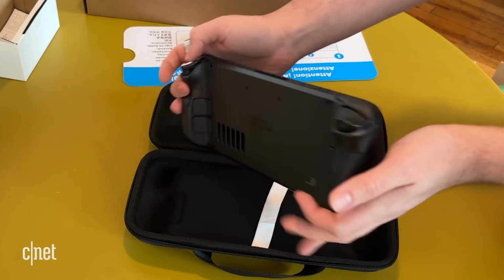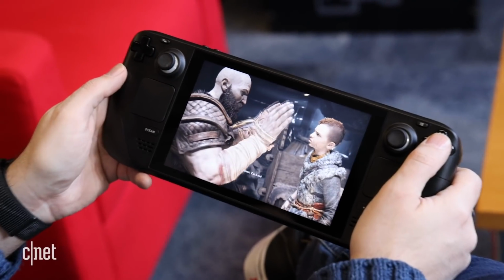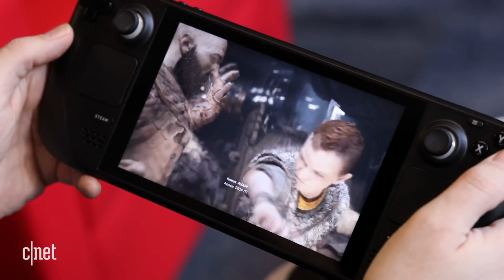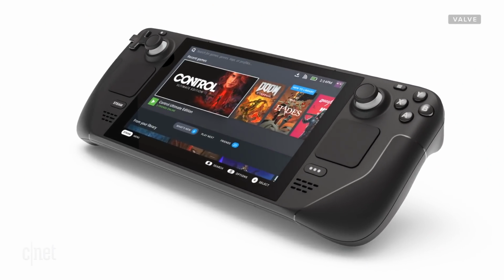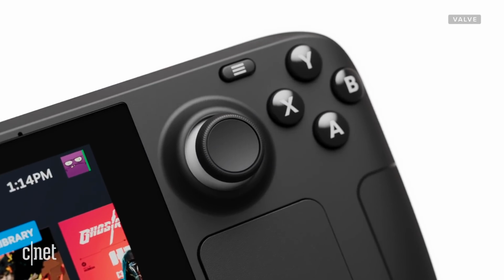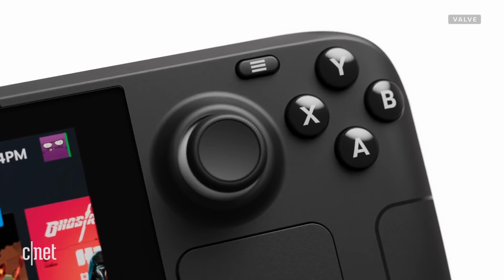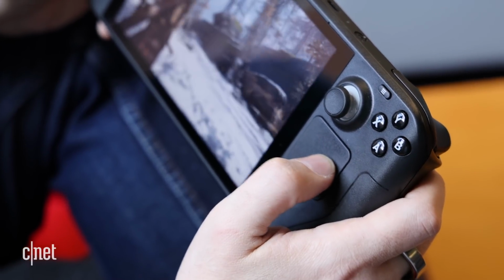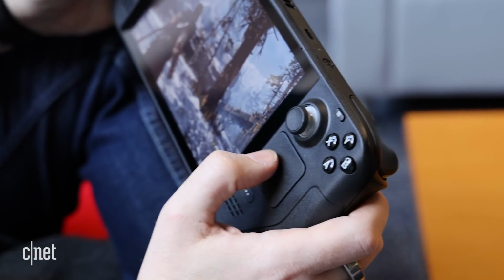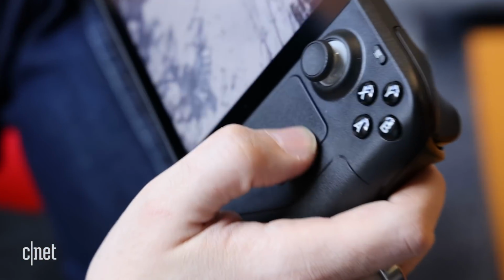it's kind of heavy, but there is a lot of stuff packed inside this box, so that makes sense. You've got traditional 2 analog sticks here, the 4 face buttons, a directional pad, and basically the start and select menu buttons, whatever they call them on whatever kind of controller you're used to using. There are 2 touchpads, which are really interesting, one on the left, one on the right, and they both have some level of haptics below them so you can get some feedback through there.